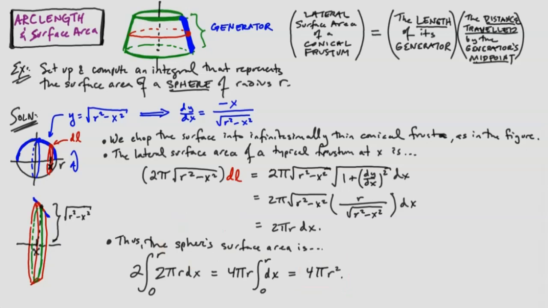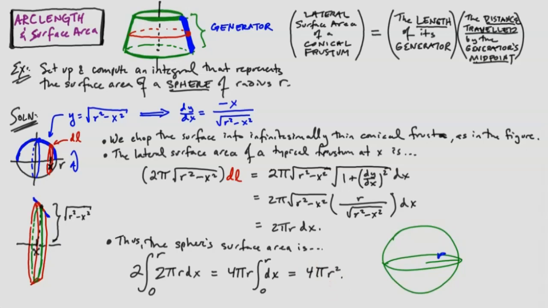Now I said earlier, that's a very famous result that you should know. Hopefully you know it already, and one that is really easy to remember because it's interesting. Think about what it's telling you. We've got a sphere of radius r. Its surface area, according to this, is exactly 4 times pi r squared. But what is pi r squared? Well, that's the area of a circle of radius r.